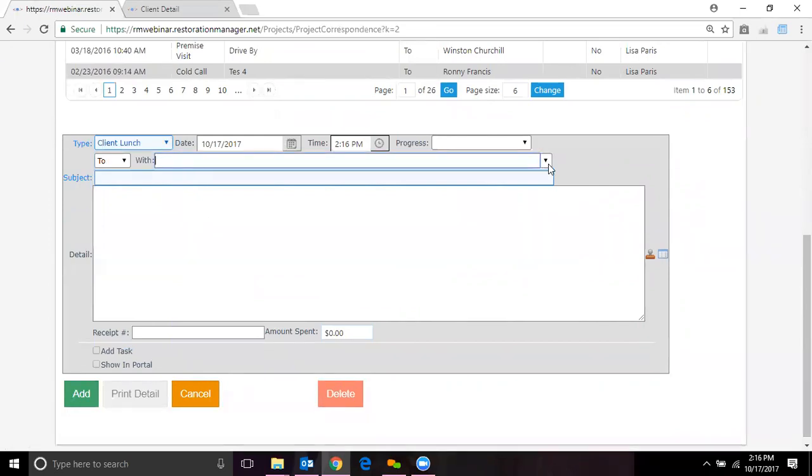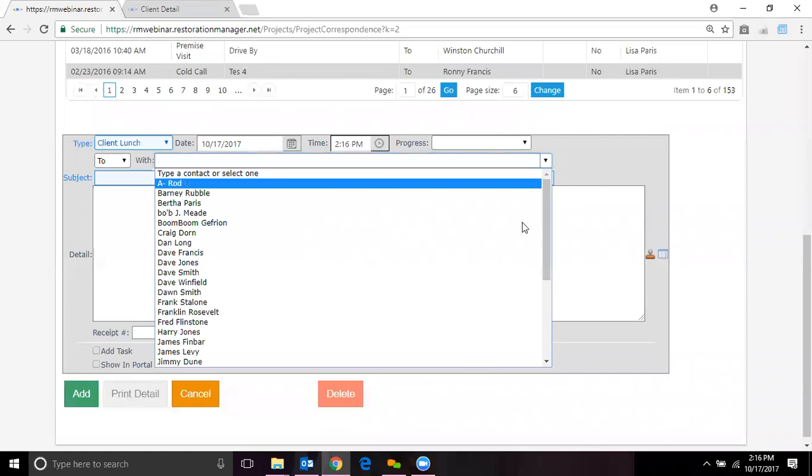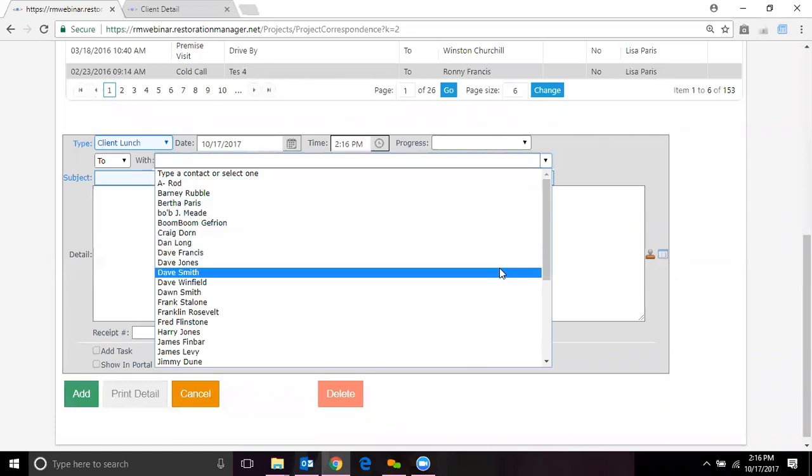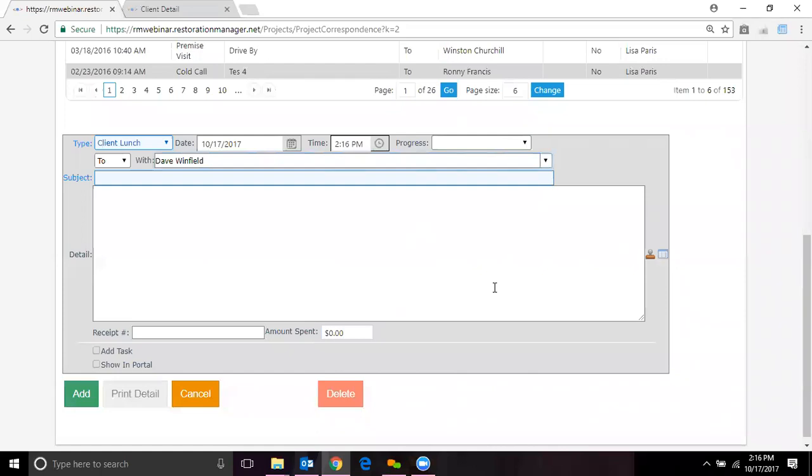All right. So I'm going to open up the drop down, and let's say I'm going to choose one of these adjusters, or perhaps their agents. I'm just going to choose one from the list. I took Dave out to lunch. Detail could be: took Dave to lunch to discuss major losses in his area. Okay, we'll follow up later. So I've entered in the detail of my task.